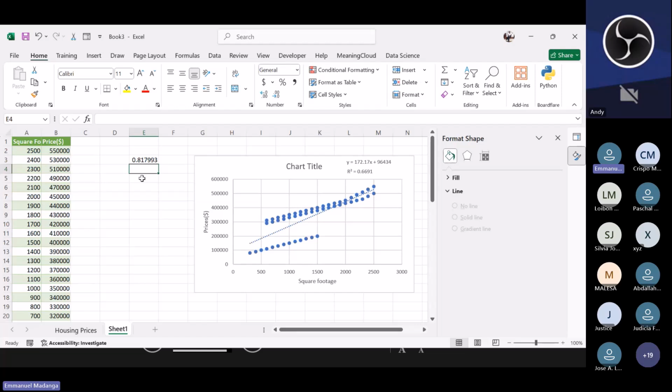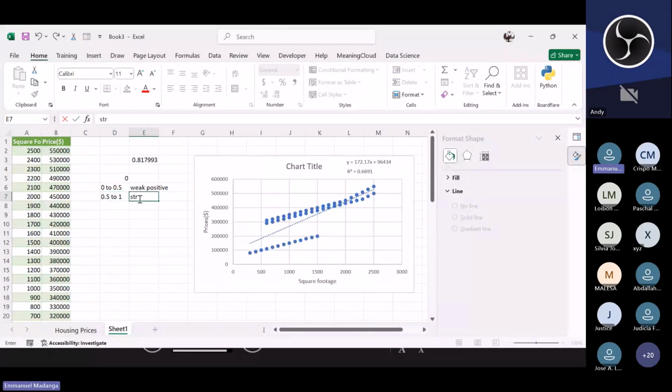When your value ranges between 0 and 1, that means there's a positive relationship. That means that as square footage increases, the price also increases. From this point, we still have a breakdown of those values. When a value is at 0, we say there is no relationship. When a value ranges from 0 to 0.5, we say that is a weak positive relationship. When a value ranges between 0.5 and 1, we say it's a strong positive.